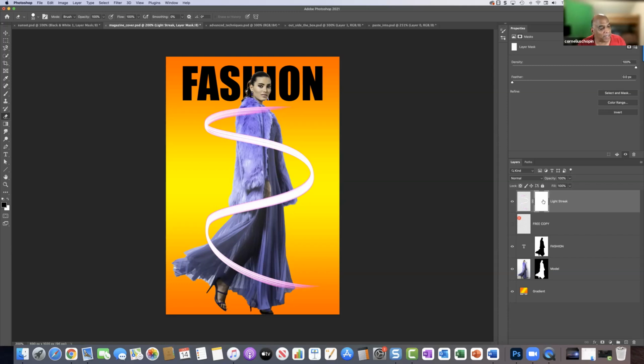Okay, so I want to select the model. Now, what I don't want to do is select this one. If I hold down the Command key and click on this one, I'm not going to get the desired results, okay? So I want to click on the model because that's the one I want to confine the selection to, okay? So watch, I'm going to click on that. Now that I have the selection confined, the important point to remember is you want to add the mask first before you do this.